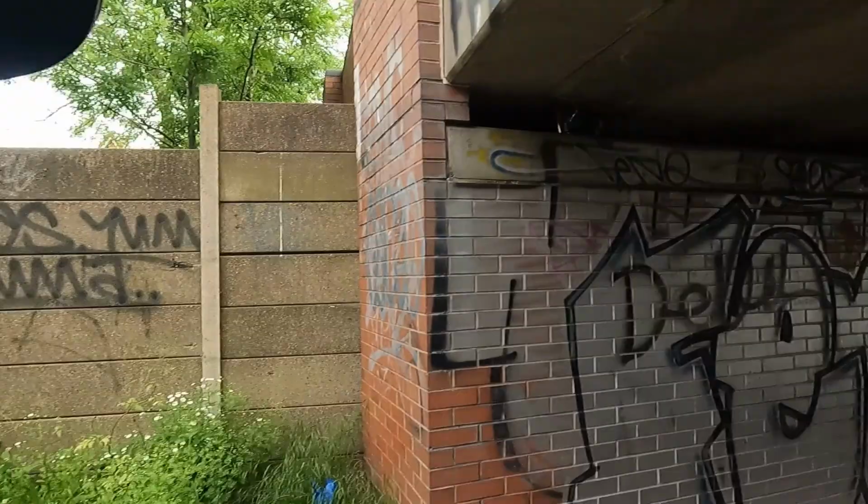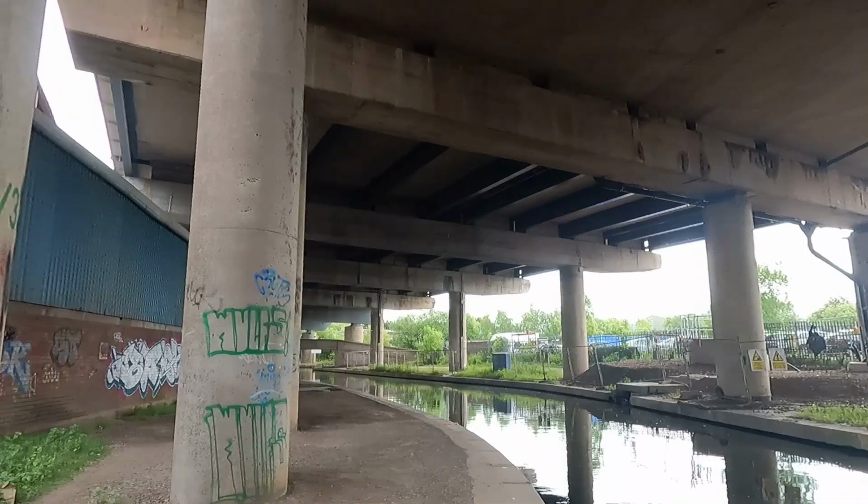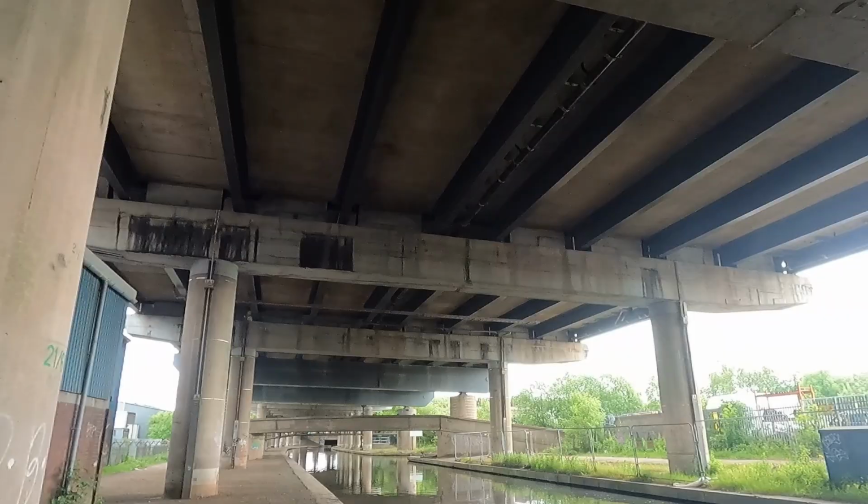But it's coming under the motorway now. It is a bit of a change of scenery for a canal line, having a canal under a motorway, look at that. And it is really busy and noisy because the cars are travelling right over the top. Just imagine, especially this time in the morning, it's rush hour traffic to get to work, and to drop people to school as well. So it's going to be really busy above there. I can't hear the cars at the moment.